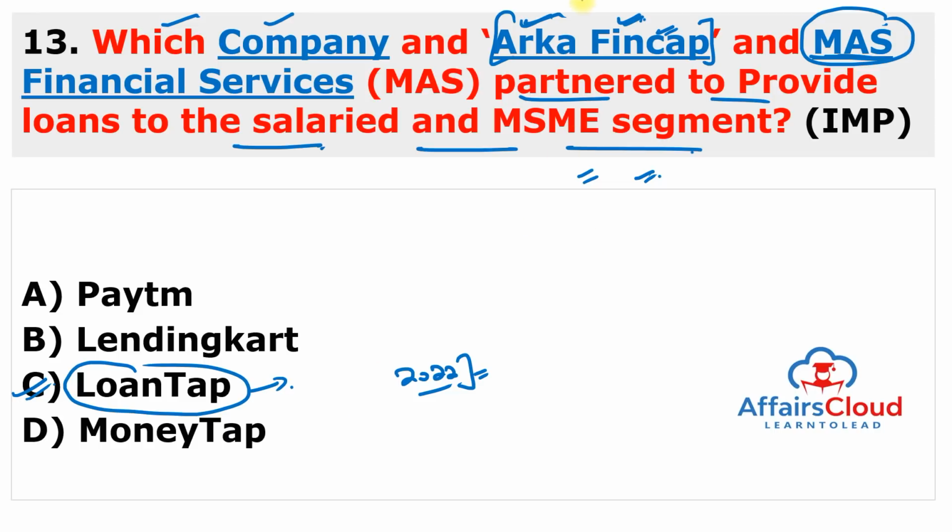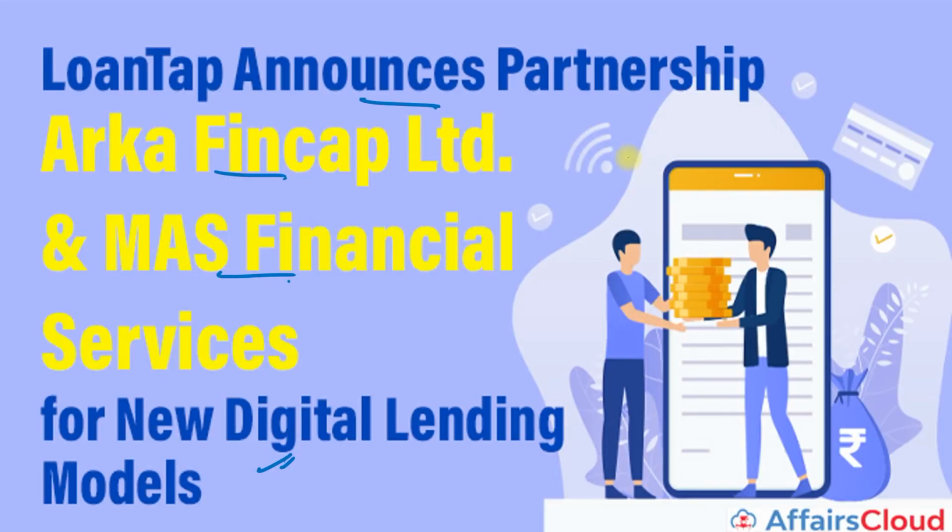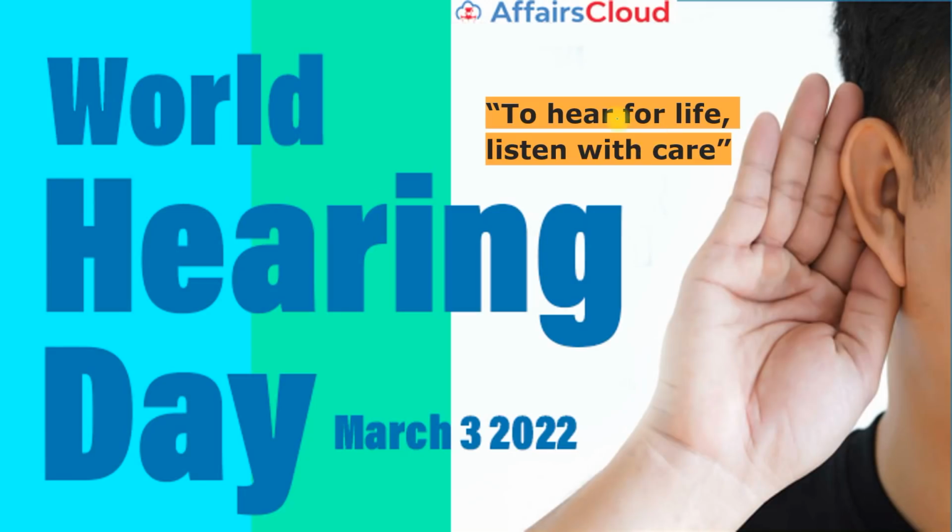It means the loan will be provided by Arka Financial Capital and MS Financial Services, but the technology and the application or the digital framework will be provided by LoanTap. So, you have to just remember the question as same as in slide. Moving to next question, it is from picture.